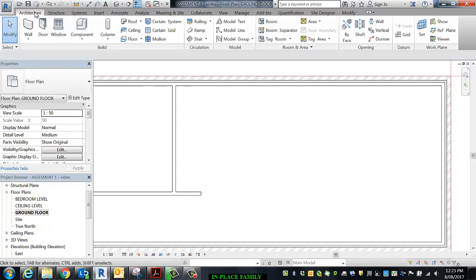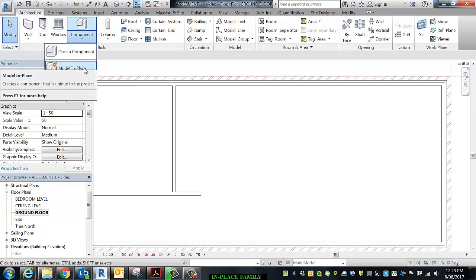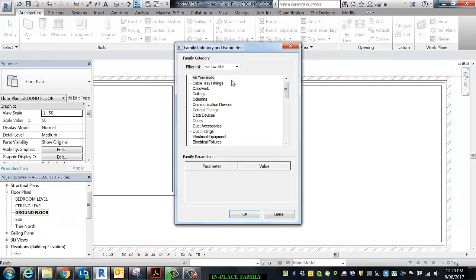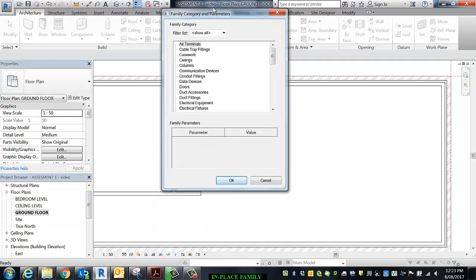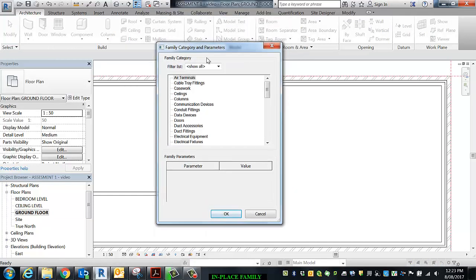So if I come up to the Architecture tab, go to Component, and select Model in Place, you can see that I go into a command. The very first thing I need to do is nominate what the category is. The reason this is very important is because later on we'll be turning information on and off. If you were doing a commercial fit out, you would have a furniture category.